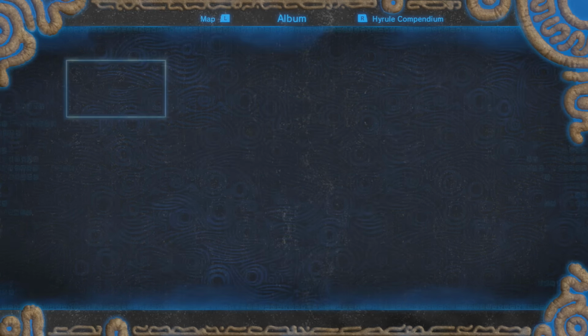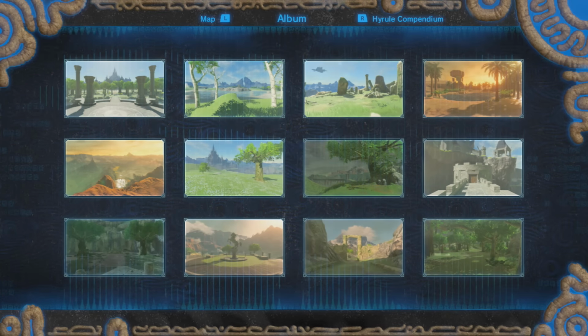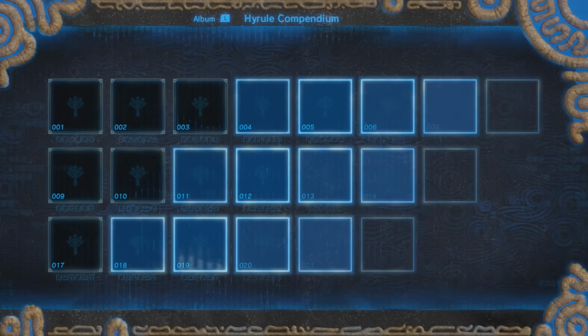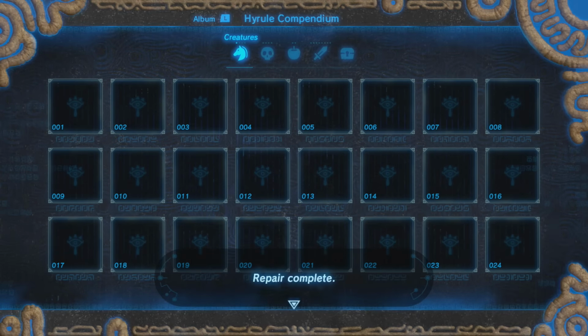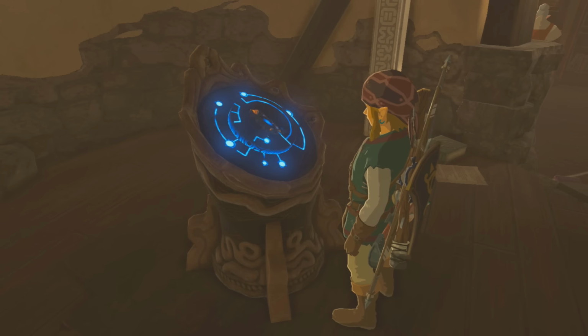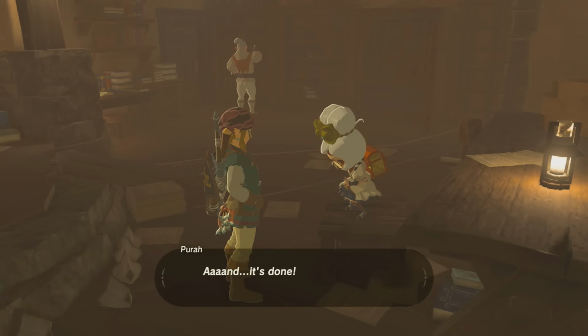What does that mean? How is that useful? I don't know. Did I take them? I don't remember taking those pictures. Don't pretend that I did. Hyrule Compendium. I love that word. I'll keep saying it. I think it's just like an encyclopedia of things. So we can now... Oh, it's more things I need to do in order to do this game 100%, which I'd like to do, but it's going to make it tricky. You're going to do that. I mean, fine. And it's done.